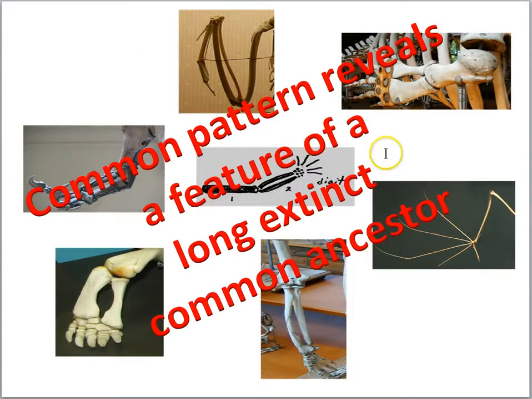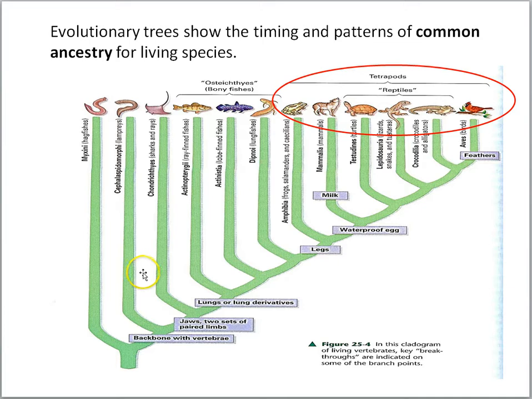Now, let's use evolutionary trees to see how Darwin's going to explain the common bone structure in these diverse limbs of vertebrates. Here we see an evolutionary tree showing the evolution of vertebrates from a common ancestor down here. Here we have fish, so these would have been the first kind of swimming vertebrates in the ancient oceans. And then we're going to have the evolution of legs in amphibians. So the first tetrapods would have been amphibians.